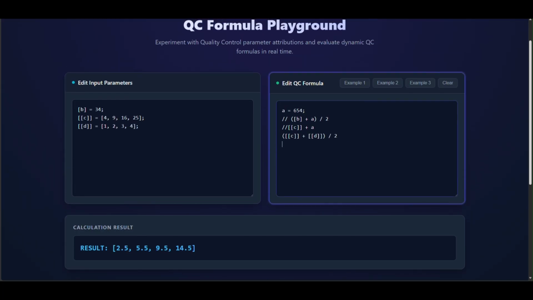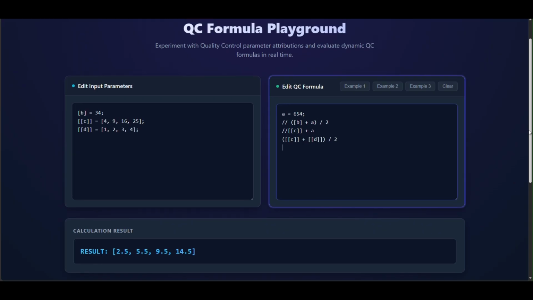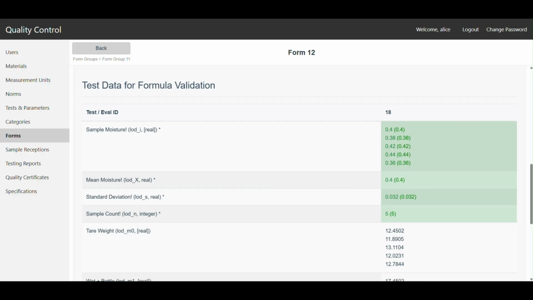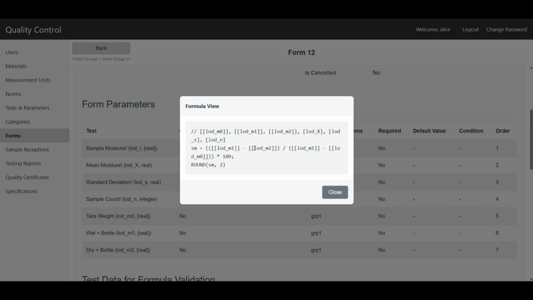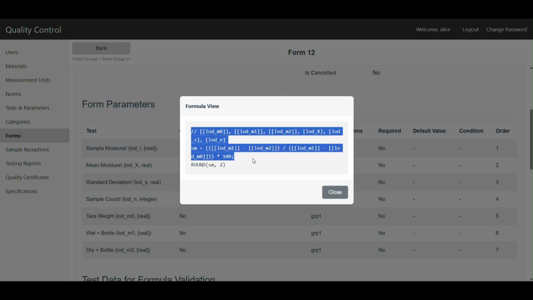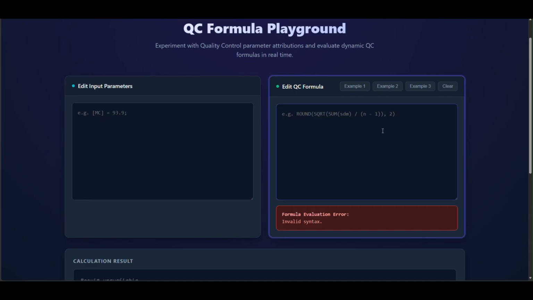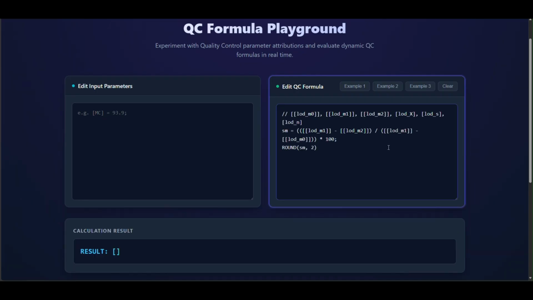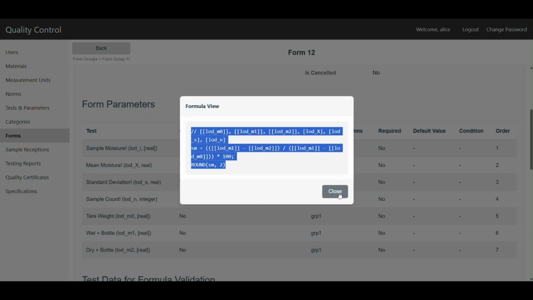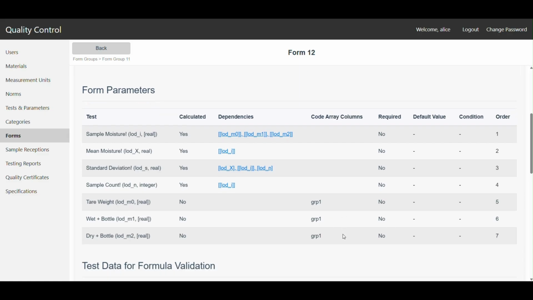Now let's return to our initial use case, and take this formula again. I'll clear the form, take the formula, close.